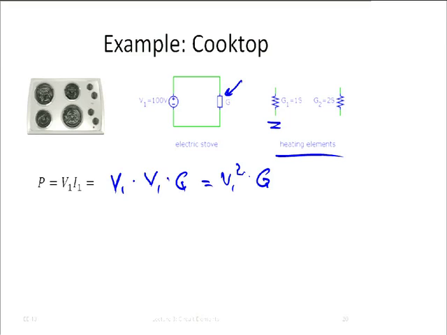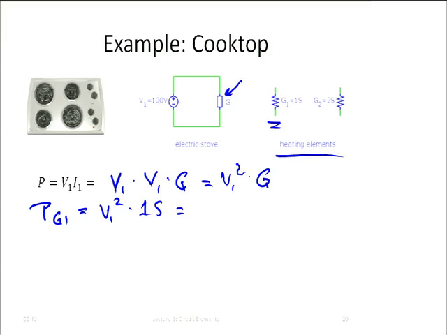That would be V1 squared times G1, that's 1 Siemens. Okay, so then we have 100 volts squared, that's 10,000, times 1 is 10 K. K what? K watt, right? So if we simply put in that element G1, then the power delivered to our stove is 10 kilowatts. We could, of course, do exactly the same thing. We could remove the element G1 and take instead the heating element G2, and then very similarly, we would get 20 kilowatts.